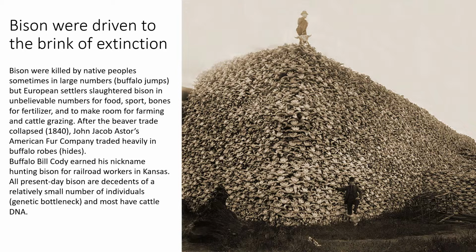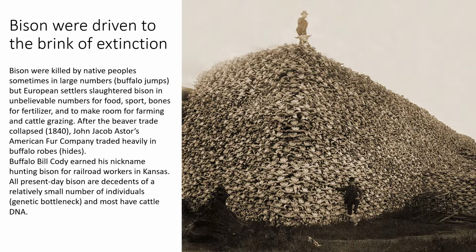So one of the things about having the bison driven to the brink of extinction is all present-day bison are descendants of a relatively small number of individuals, as little as 200 individuals in the Yellowstone region. So one of the consequences of this is genetic diversity. The bison population went through what's referred to as a genetic bottleneck, where the number of individuals and thus the genetic diversity of the population is small.